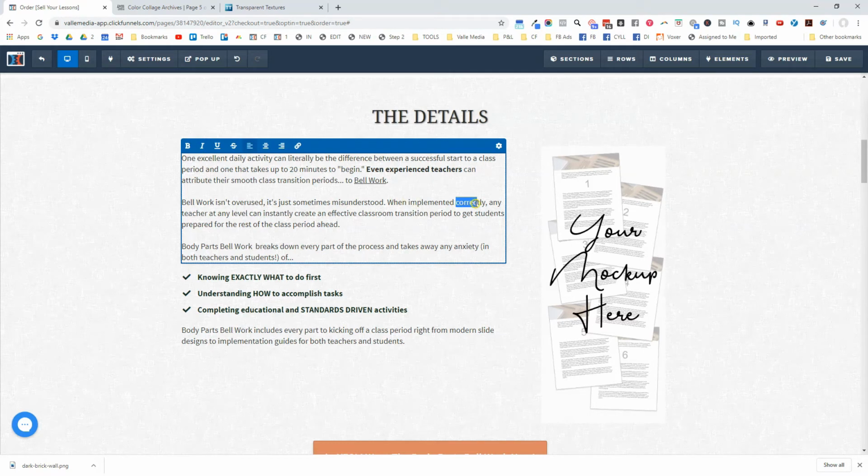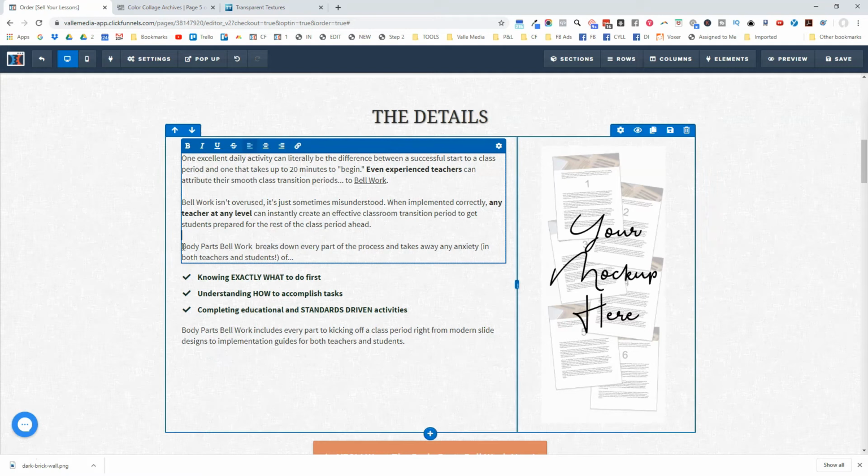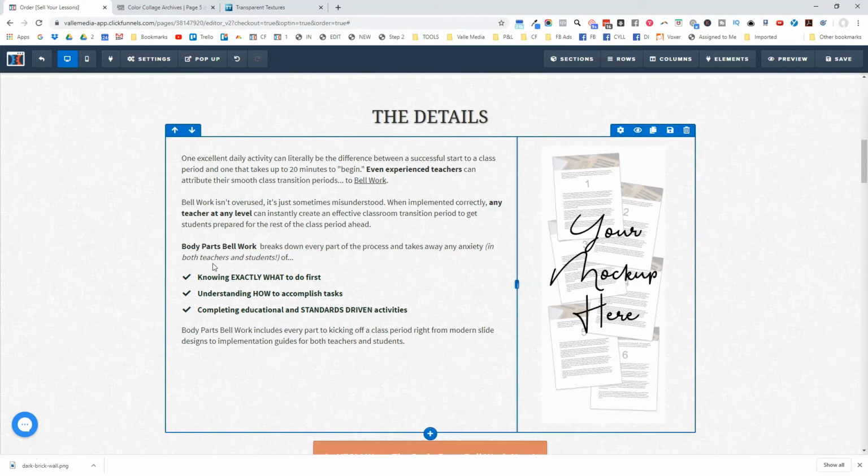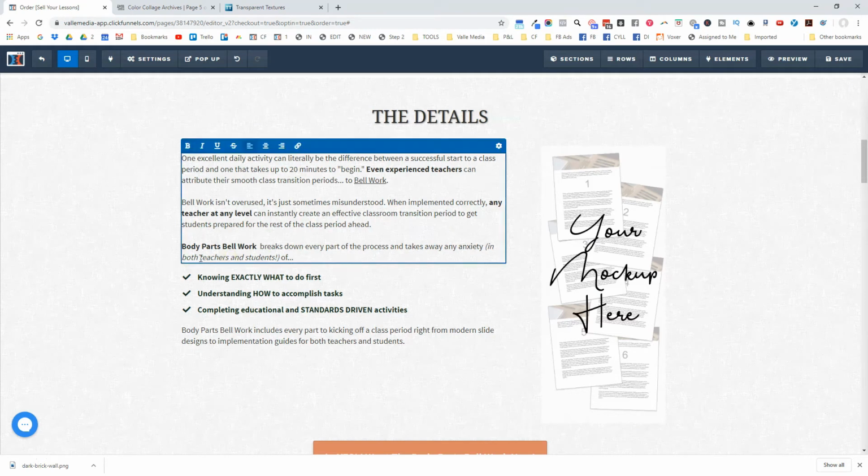When implemented correctly here, any teacher at any level. And again, the name of the product, we should bring emphasis to that. And takes away anxiety. Okay, I'm going to put this little bit in parentheses, italics, and both teachers and students. Maybe even underline.